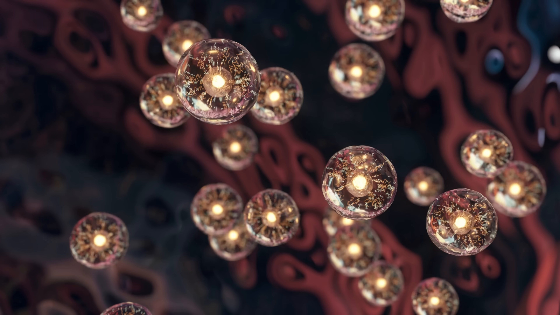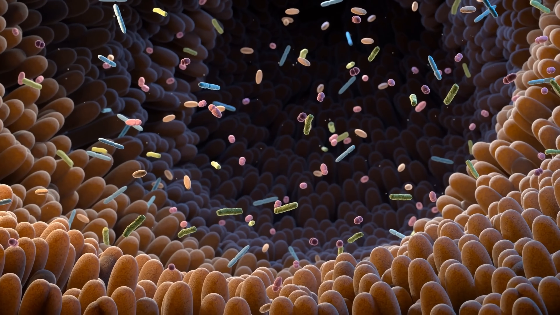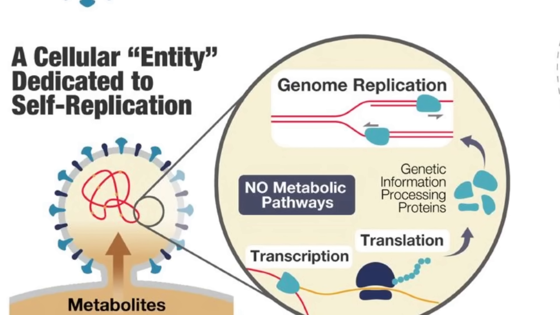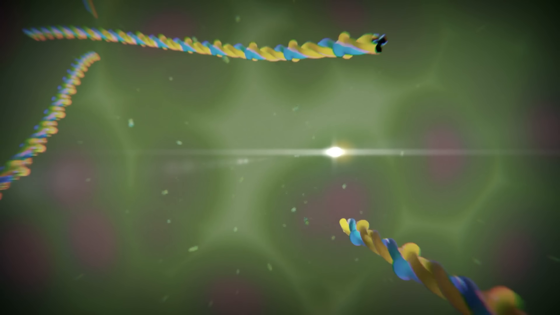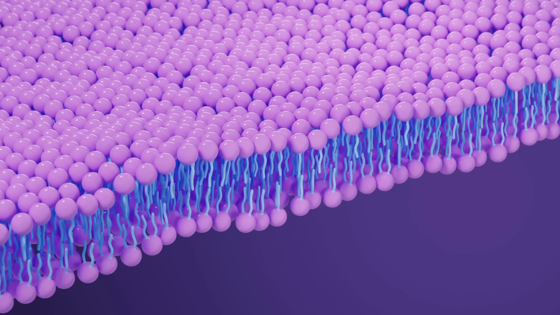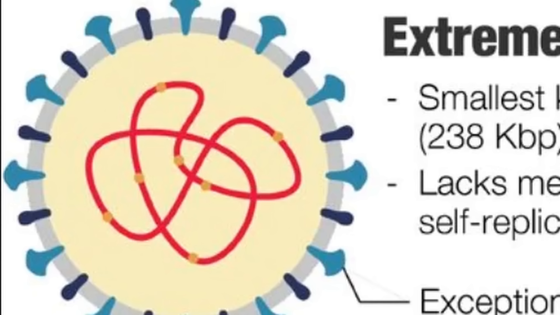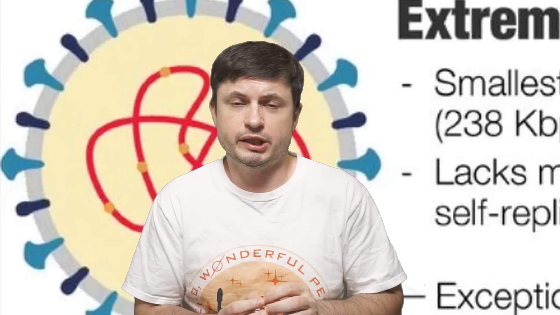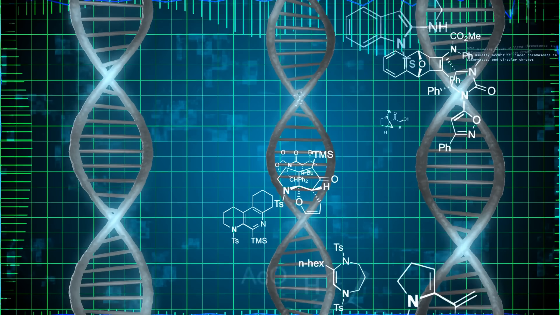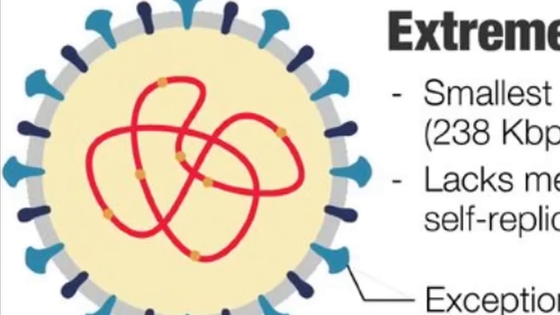Such extreme dependence on the host for pretty much everything has never been seen in anything but viruses. We don't know of any parasite that seems to be as simple — or at least a parasite we can still define as life. This creates a major problem for biological definitions, bringing us back to that original question: what is life? We can still consider this to be life, as it seems to have come from other Archaea, contains genes that viruses usually don't have — for example, genes for its own DNA replication including ribosomes, messenger RNA, and transfer RNA — whereas viruses just hijack those from the host. It can also produce proteins for forming its own membrane. So it has some functions most viruses lack, but lacks most functions we expect from Archaea. Genetically, it still belongs to the Archaea family — making it, in some sense, a very distant cousin of ours.